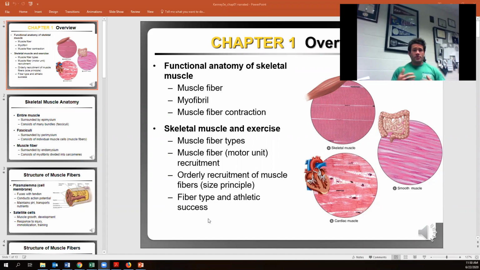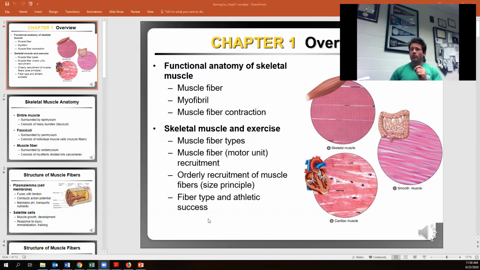So first we talk about what is a muscle fiber, which is going to come down to the individual muscles themselves, the myofibrils. So now we're going deeper into all of the individual sarcomeres and then how we get a muscle to contract. We've got our different muscle fiber types, okay? Now this is going to come down to things like fast twitch muscle fiber, slow twitch muscle fiber, type 1, type 2A, and type 2X. The type 2s are our fast twitch, the type 1 is our slow twitch.